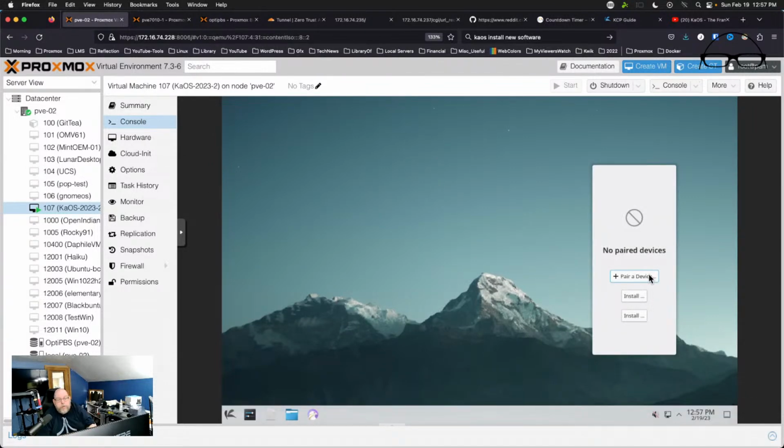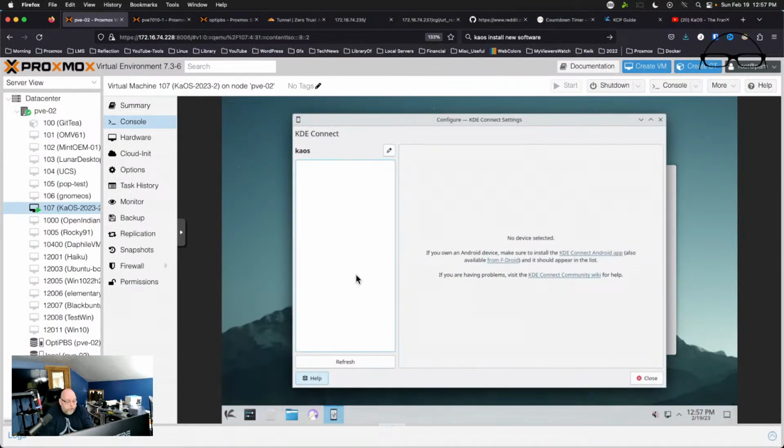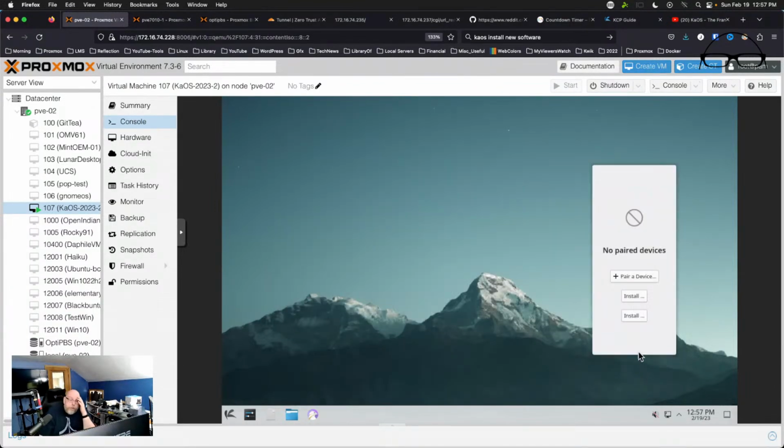Okay, so we can pair a device. This is KDE Connect. Oh, actually, we can't do that. I turned my phone off so there wouldn't be feedback. But basically, KDE Connect, and this is actually available on Windows and macOS as well, which I've been testing to varying degrees of success.